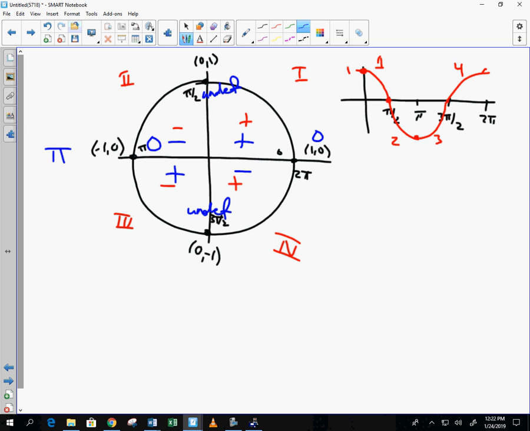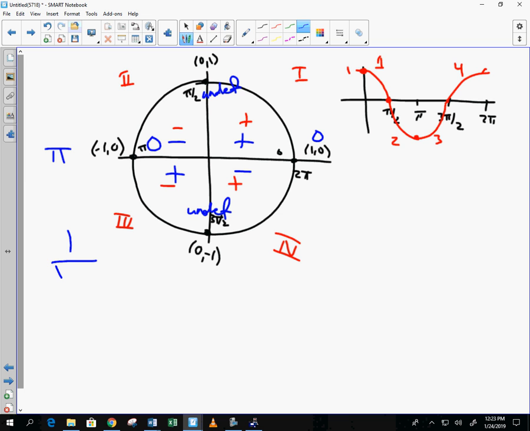Second of all, it has a 0 wherever we have the period. So it starts off at 0. When we get to pi, it's back to 0. When we go to 2 pi, it's back to 0. 3 pi, 0. So wherever you have the period, it's equal to 0. But what happens halfway in between? It's undefined. And what happens with a graph that has an undefined value?